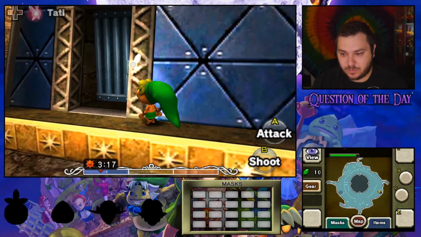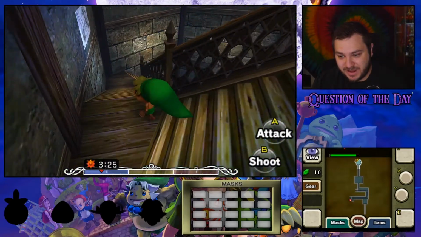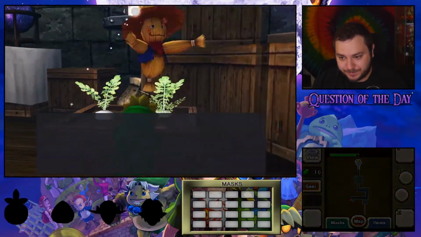So now we are going to spend the next couple of days dancing. And what I mean by that is the scarecrow down here will pretty much let us skip to the night of the third day, which will give us instant access to the clock tower.